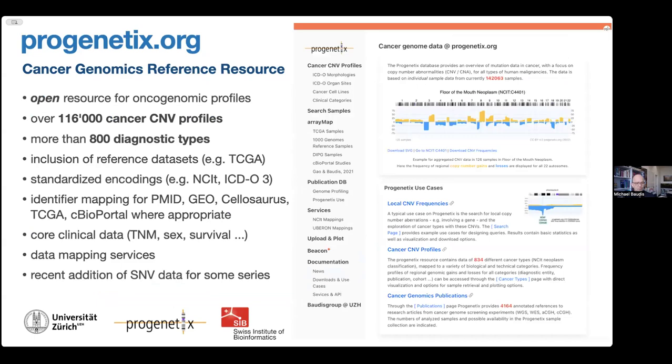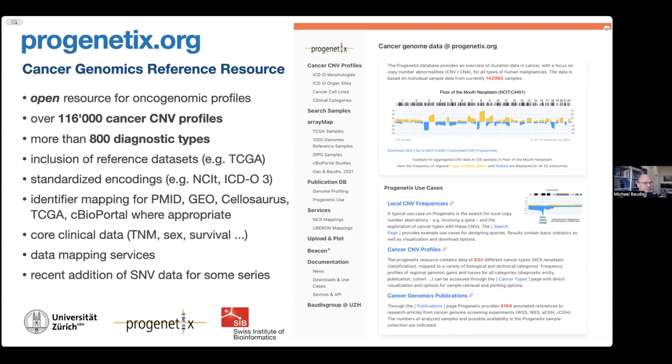Now, what we have as our major tool and resource is a database, which was also started already a long time ago and has grown considerably. It's focused on cancer CNV data, on per-sample CNV profiling data from currently 116,000 samples or so, and some 10K normal genome reference samples.